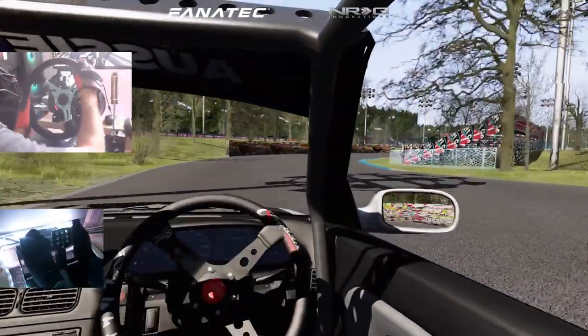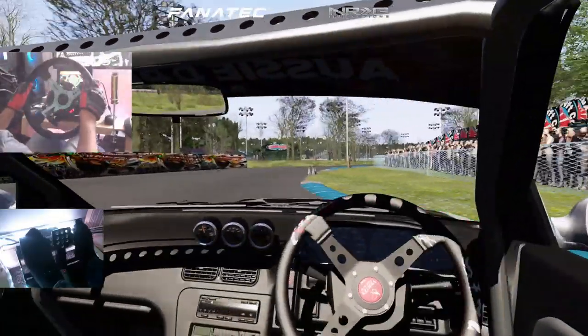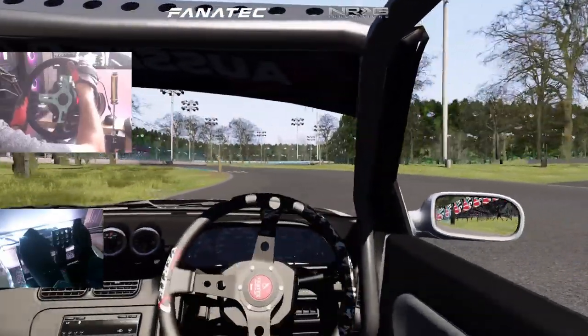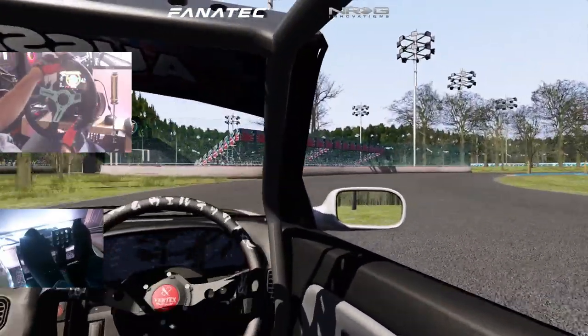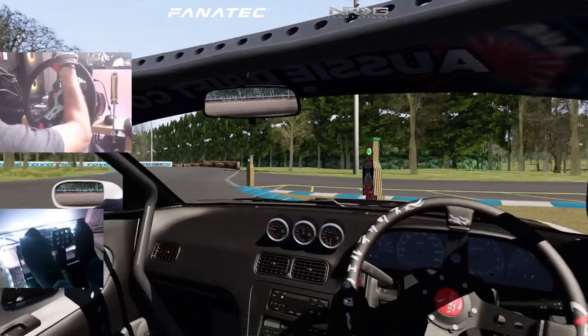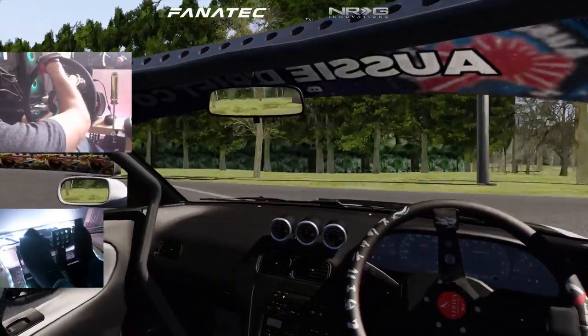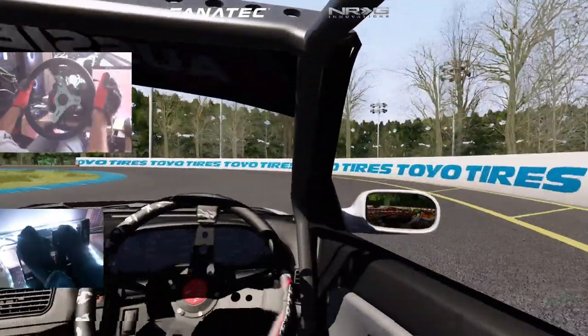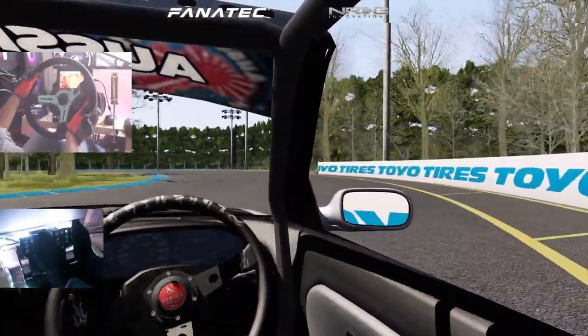So instead of going far right, cut this way through the S's. Much shorter version of the track. Not going through the woods section.